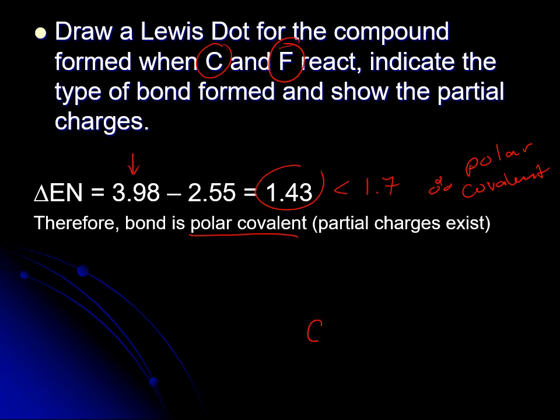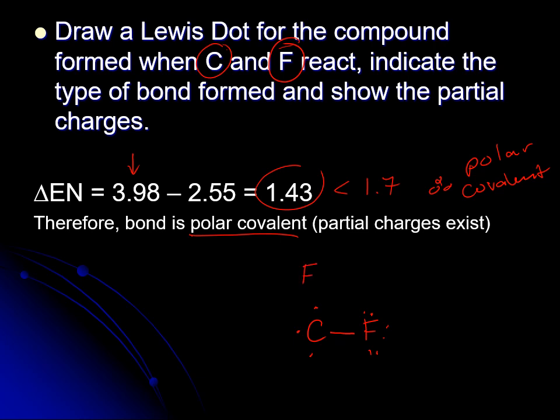So when we go to draw this, again, carbon is in group number 14, has 4 valence electrons. Fluorine is in group number 17, it has 7 valence electrons. So we start off with that. They're going to want to share a pair of electrons. That'll make fluorine happy. And of course, we don't draw the circle and the dots. We draw instead a single line representing that shared pair of electrons. That makes the fluorine happy. The carbon is not, however.